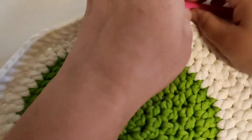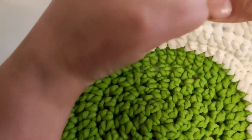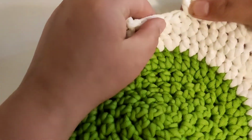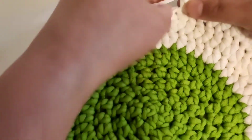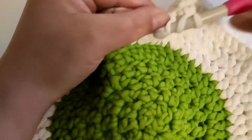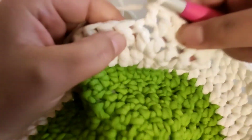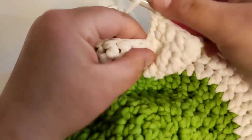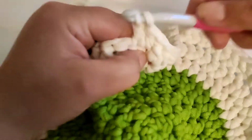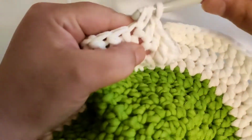Okay, so I'm back, and as you can see, this is so big that it won't fit in the frame. So I'm just going to finish the last few stitches with you, and then we'll use the wide angle lens to give you a better angle. So you should be, for this round, ending in a remainder of 5 stitches. And then each of those 5 stitches is just going to get 1 double crochet.